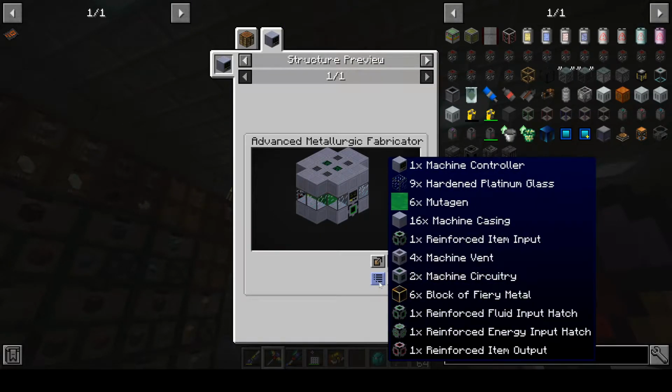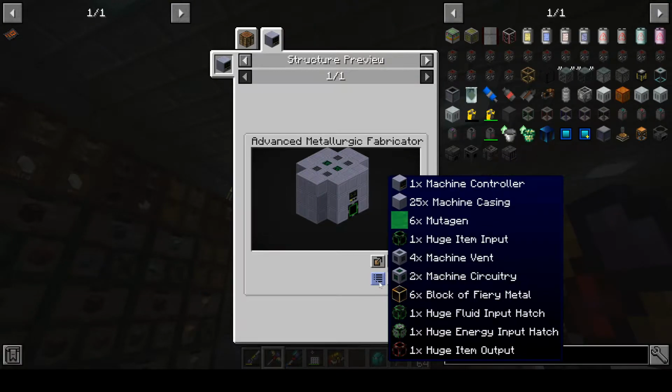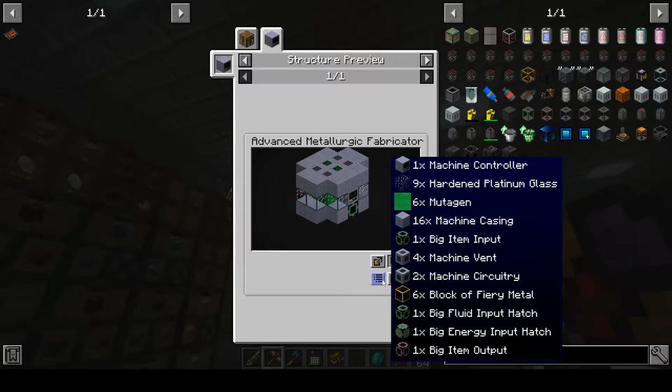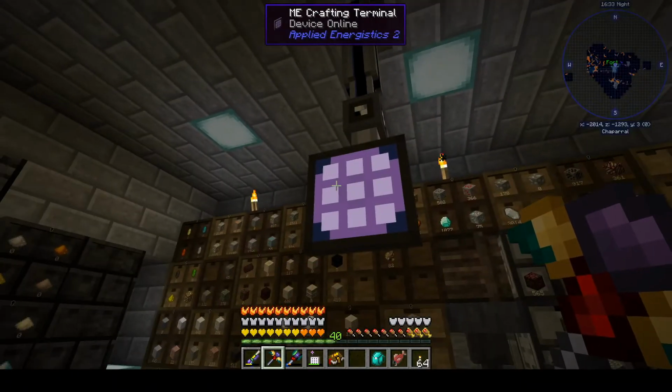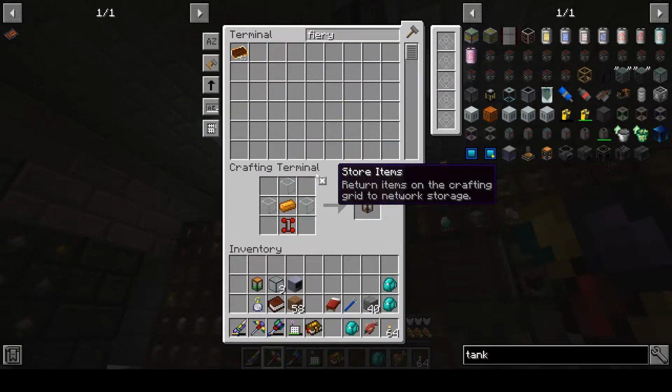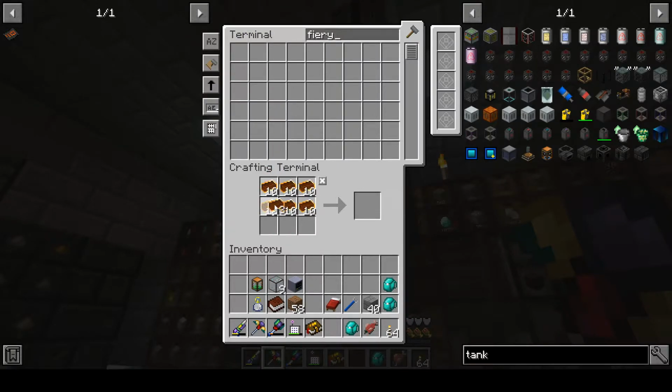So now I'm looking at making a bunch of machine casings and then all of the inputs and outputs, and 4 vents and 2 machine circuitry, and the 6 blocks of fiery metal. I don't think I have enough for 6 blocks of the fiery metal. Oh, I do. Nice. Alright, so I have that. Luckily we got enough of that from recycling mob dropped fiery metal in our arc furnace. Fiery metal armor.